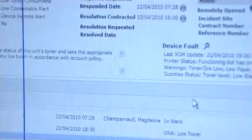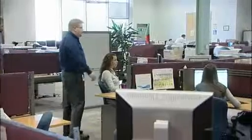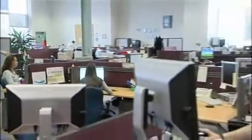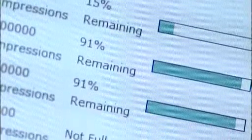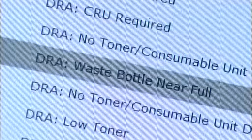But 33% of all incidents and requests are resolved proactively, without customer intervention. Once we go live with service, XDM is continually monitoring the environment. If a device sends out an alert to say that I'm low on toner, XDM will automatically raise a ticket in XSM, which is a Services Manager, which is what sits on our service desk. In some more complicated instances, XDM passes on information to be dealt with by an agent.